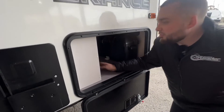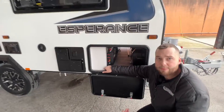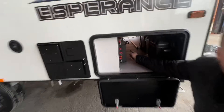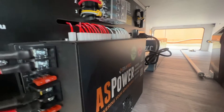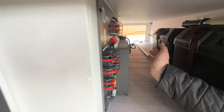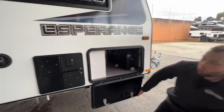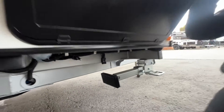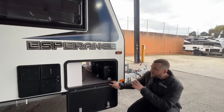Our Aspero battery management system — this is an Aspero unit, it's lithium compatible. This guy is running the two 120 amp lithiums, but it comes standard with a 120 amp AGM. It comes with a mini boost charger — which is our DC to DC charger at the back — as well as a power point charger, solar controller, and 240-volt charger. This customer has optioned up for a portable solar panel plug. As well as our mainline fuses — it's a really neat, easy to troubleshoot board.